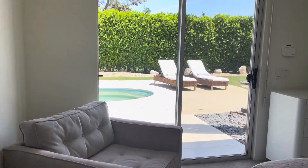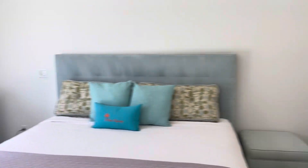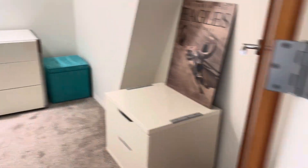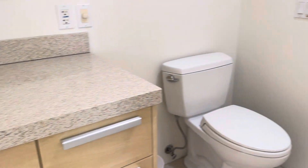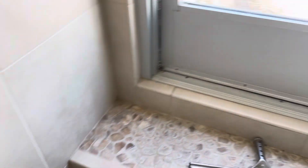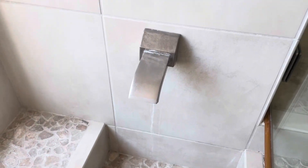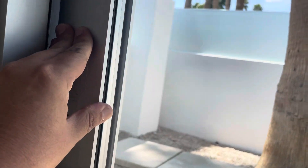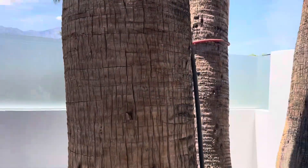Now this is your master suite. You've got the bedroom here, which is carpeted, with a slider out to the pool and a king bed already in there. Your closet is here — a good-size walk-in closet with a skylight in it. Then the primary bath has a vanity with the same countertop as the other bath, and a step-down shower — they kept the sunken Roman-style shower slash tub, with a tub filler and shower head. There's also a door that goes out to a private little patio, which is kind of neat.